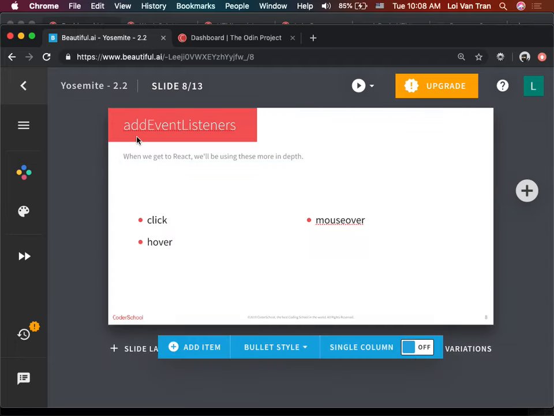Okay, so there's also this other important thing called event listeners. You guys have worked with some of these. Not exactly, right? You guys just used a little bit of CSS. Whenever our mouse hovered over something, it changed. See how the mouse changes a little bit, maybe? Right? This is done using JavaScript and event listeners. You guys aren't going to figure out what that means this week, but you will soon.